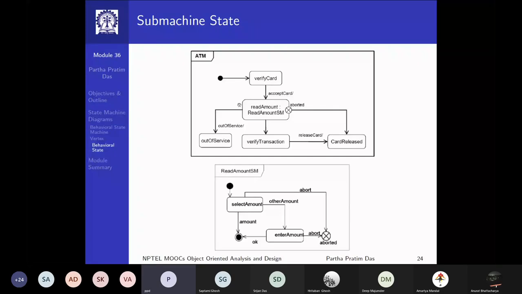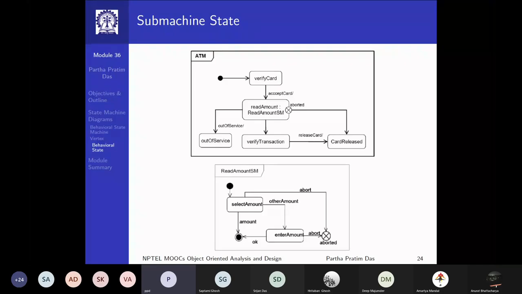So you can see that here, behaviorally, you are in a state which we'll describe as the state in which I read the amount. But that process itself has a lot more detailing in terms of what is the reading of the amount. So that is what we show as a submachine. Now you could say, couldn't I have drawn this as a composite state? Yes, I could have. I could have put this in a compartment in a region within this, but I'm choosing to do it differently because it is turning out to be complex. In reality, submachines.